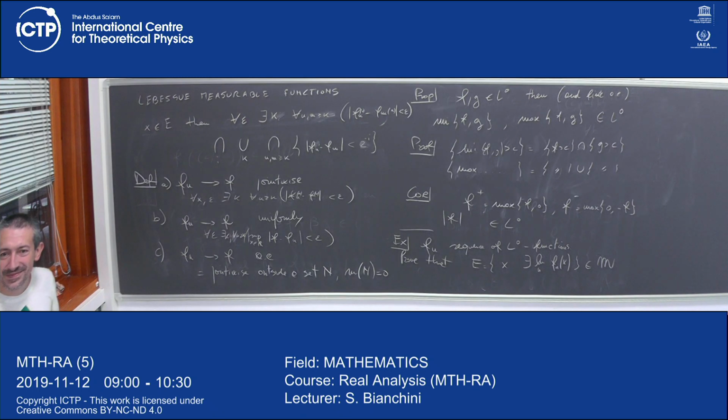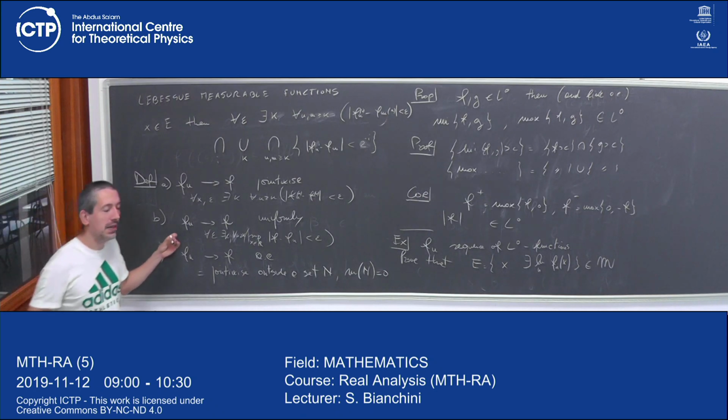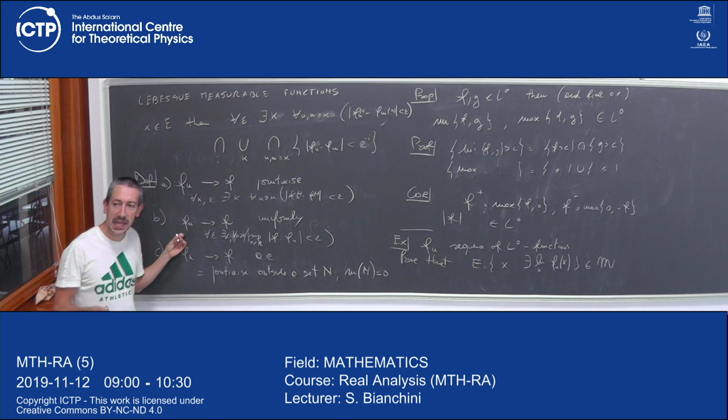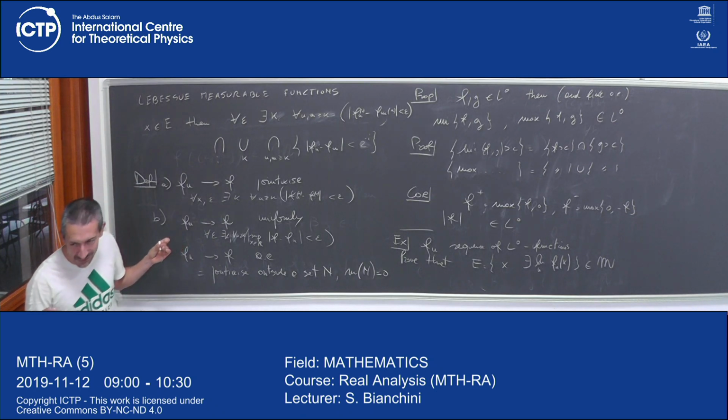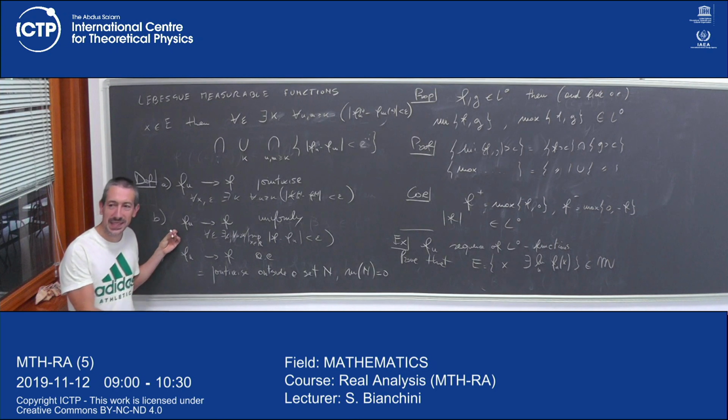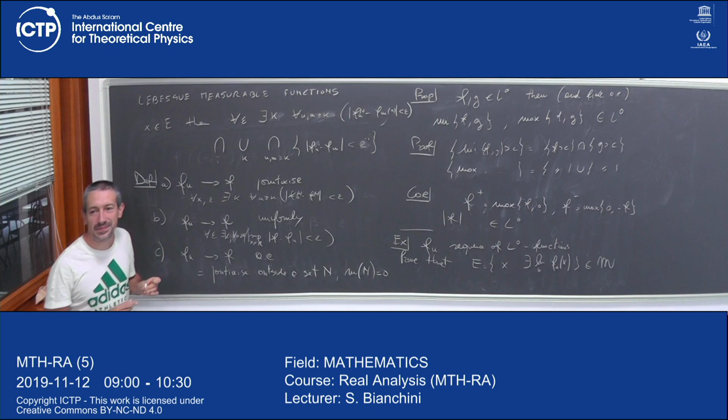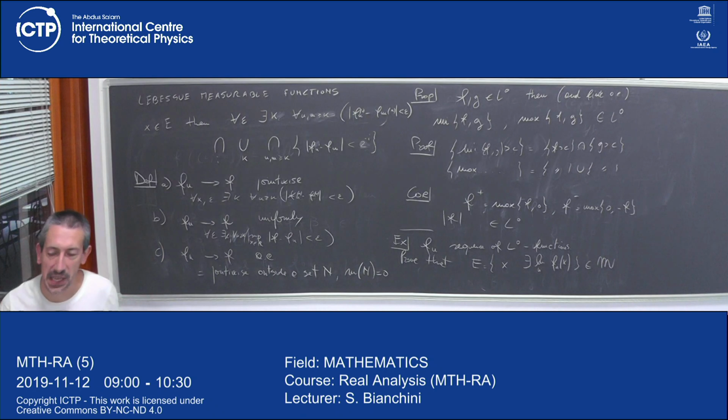Well, for A and C it's clear, but is B assumed always? That converges uniformly, yes, but in this sense, almost everywhere? But I'm a measure, so I can remove small sets, arbitrarily small sets. So if you allow me to remove sets of arbitrarily small measure, then yes. So this is the end of the story. This is Egorov's theorem.